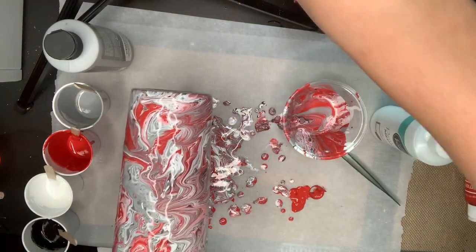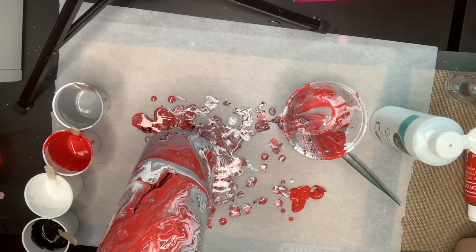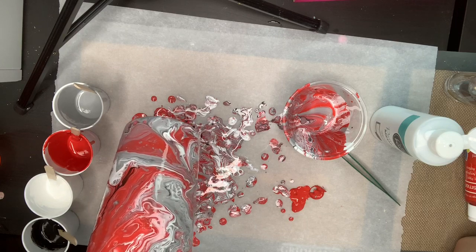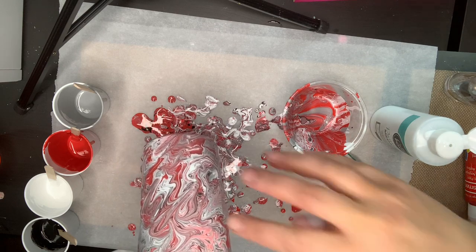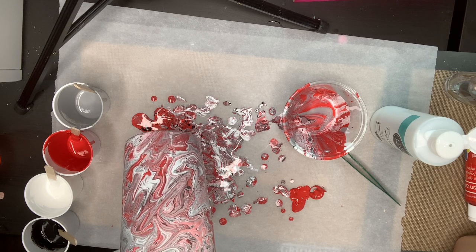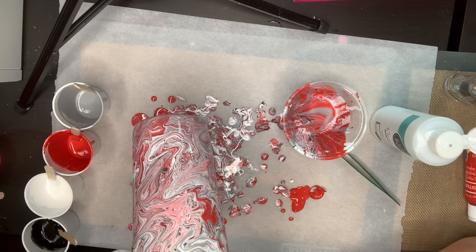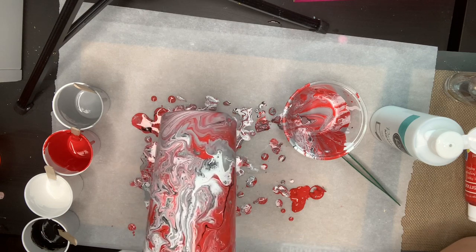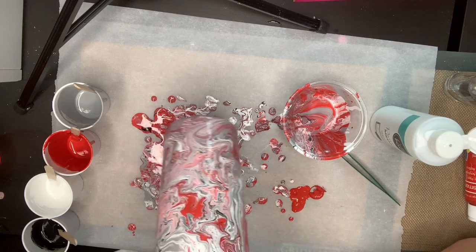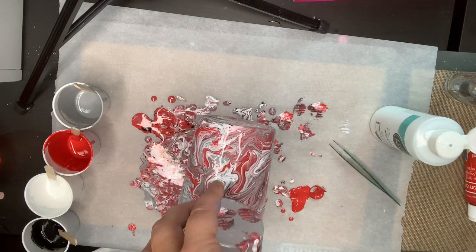I keep hitting my paint over here. I always do small cups — I've never done one quite this large. I'm just going to continue to move it around until it kind of stops dripping huge amounts. I can see all of this just shifting, so I want to get some of those big clumps off before I put it on the drying rack.